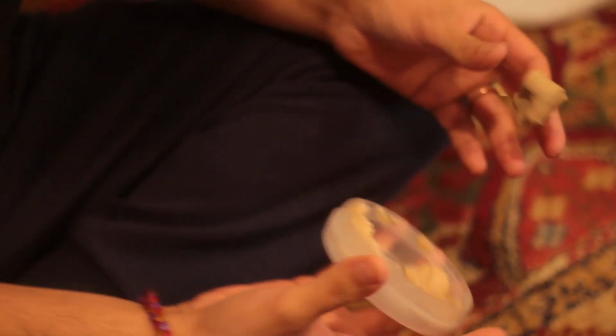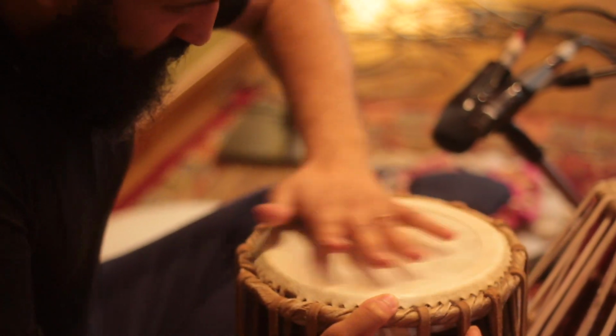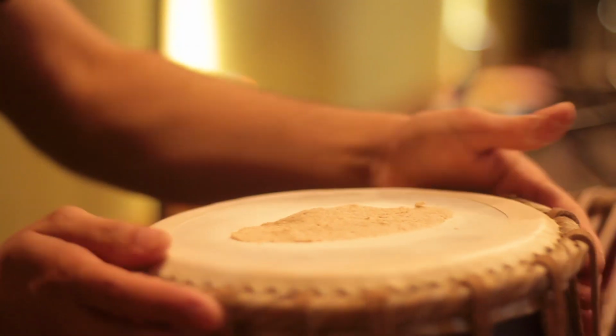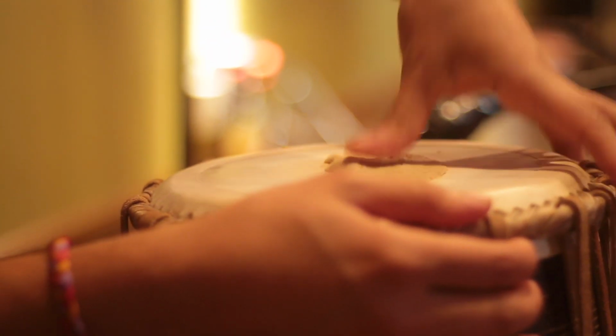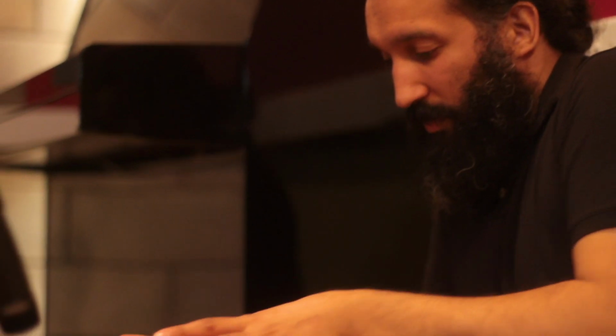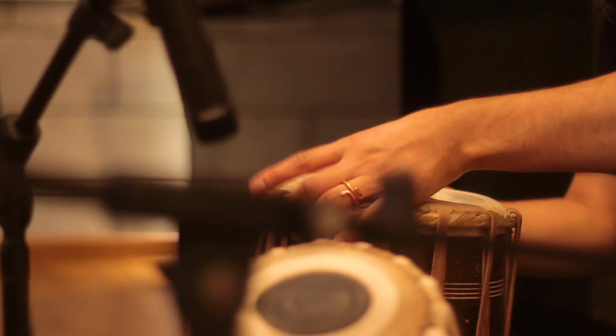So the bass uses a freshly kneaded dough to give it resonance. That's what gives the bass element in there.